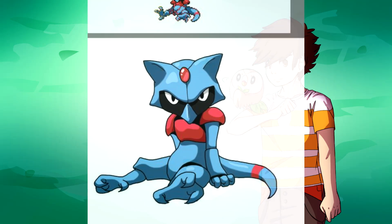Number 9. Next up is going to be a fusion between Tentacle and Abra, and honestly, this doesn't look too bad. I mean, look at it. I can imagine this being an actual water and psychic-type Pokemon fusion, and I've not seen much of this sort of thing before, so hey, I wouldn't mind it.